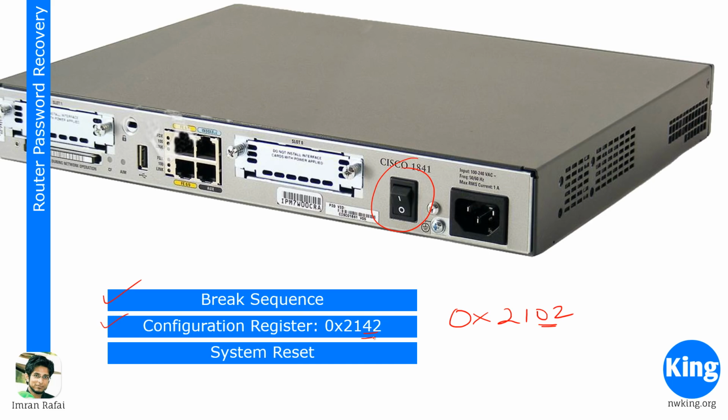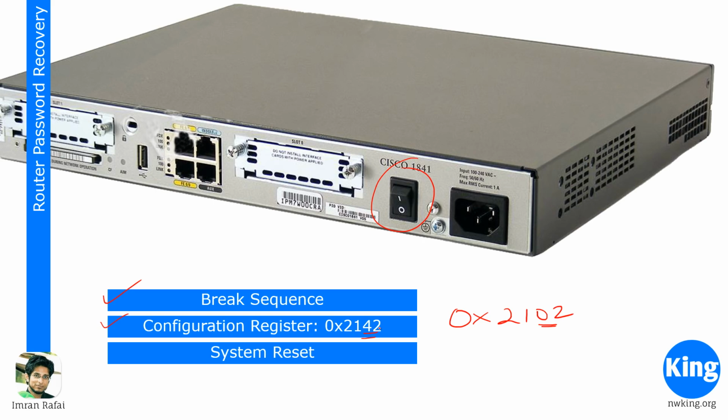So what we need to do is go there and change the config register to 0x2142, which will tell the device, the next time it boots, please don't load the startup configuration. And the startup configuration is where your password and all the other settings are. So it will load without it, and it'll give access to the privilege mode.